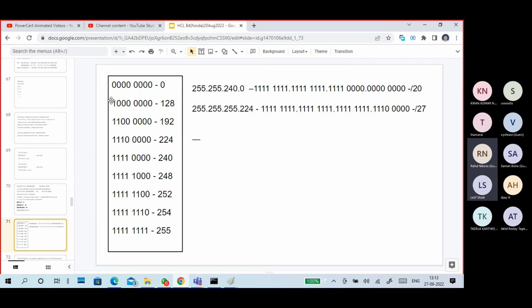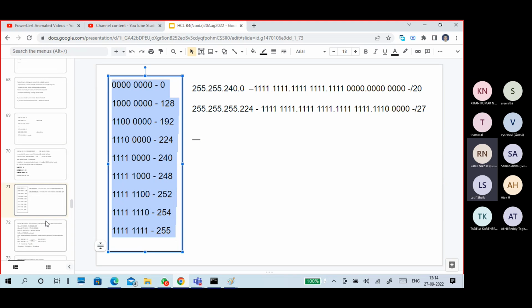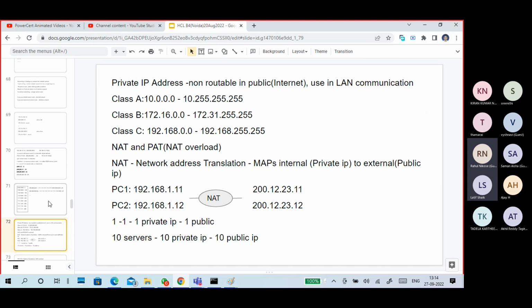This is a table you have to follow. Like this is 128, means there is a single one. So like this, this is a different subnet mask, and you have to convert it into the binary system. So you have to calculate the number of ones and write it, like /20. So this is /27. See, this is 24 and this is 3. Okay. This is a table of content, guys. At present you don't get it. Okay.